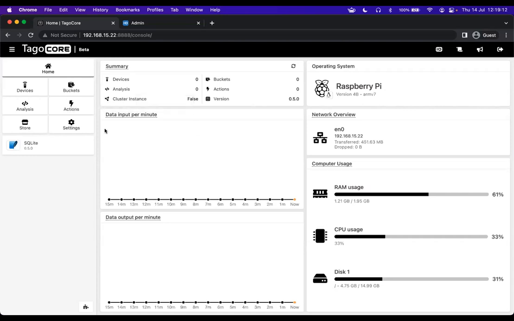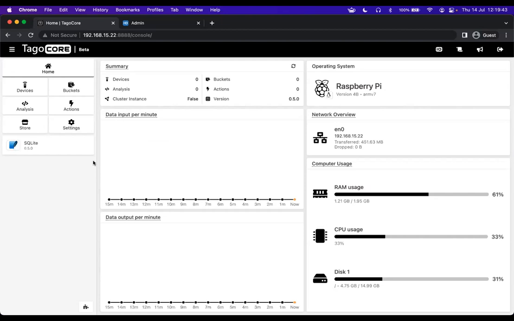All plugins in the application in Targo Core are shown here on the left side. You guys can actually see that I already have a plugin installed called SQLite. For those of you who are not familiar with SQLite, it's a database that can fit into a single file. All the data is stored in a single contained file. So it's very easy for us, by using Targo Core, to store all the data in the current machine.